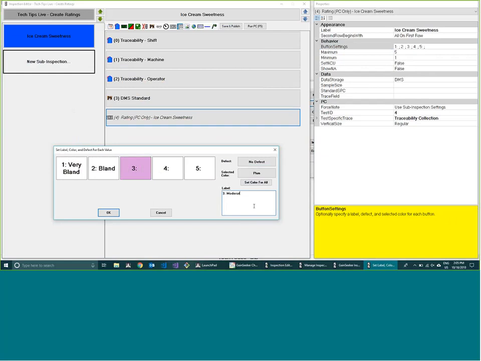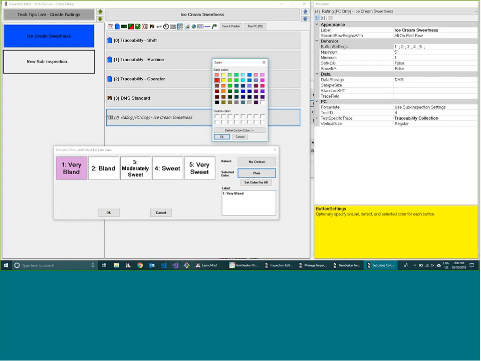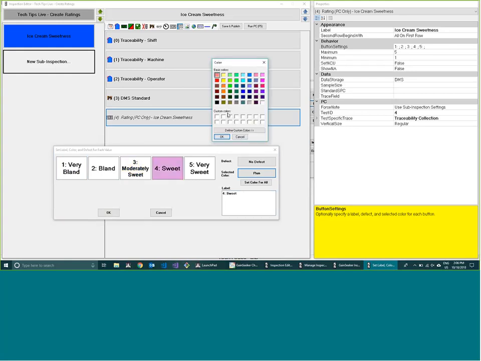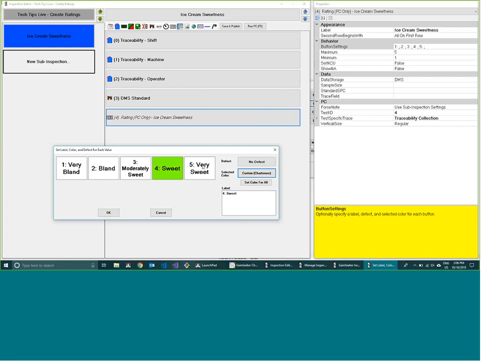The middle situation will be moderately sweet. A good case will be sweet, and very sweet, that will be at the top. So you can assign custom labels, and also the colors are customizable. So if I want to really highlight the spectrum here, I can make the bad cases, let's say red and orange, the sort of mediocre case yellow, and then trending towards green on the good side. So this kind of really highlights the way that the test can be used as a spectrum of values.